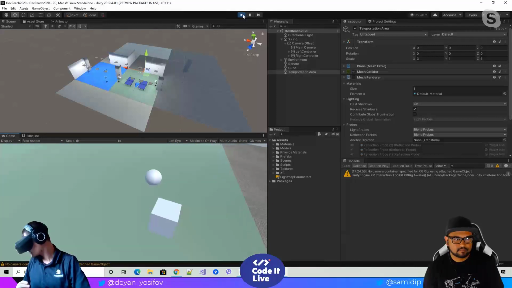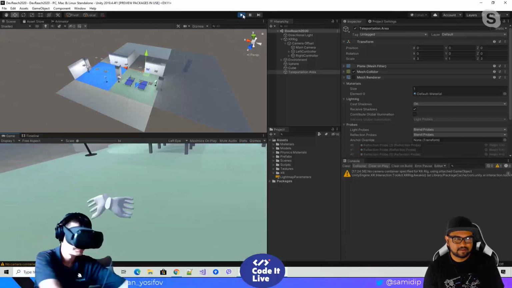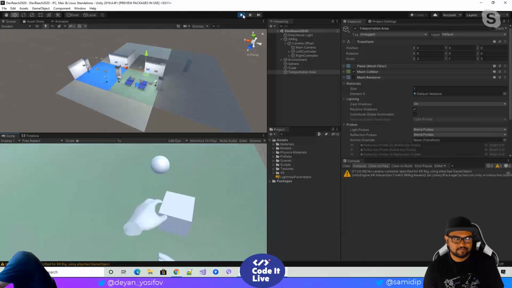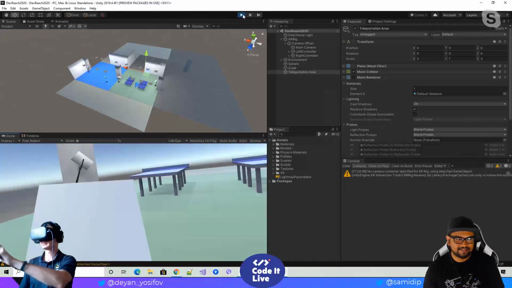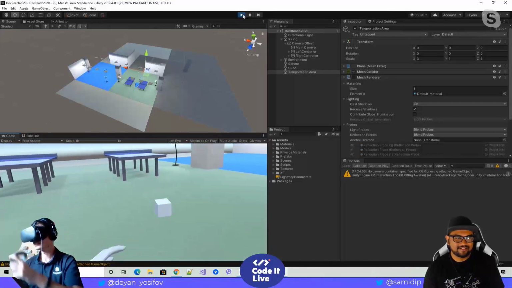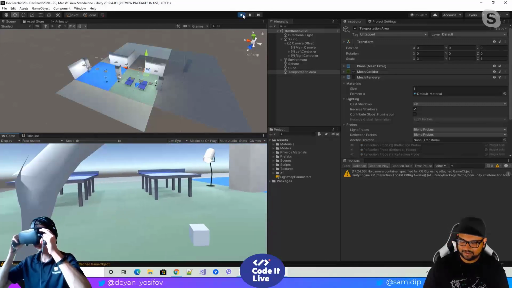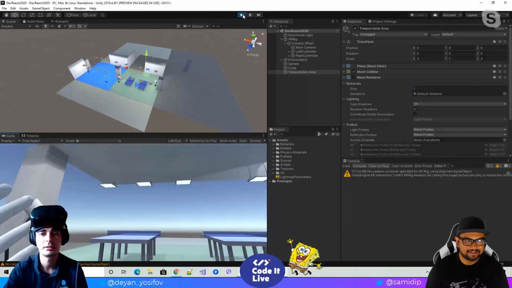Yes, I see now. The cube and the sphere are next to me. So let me try. I managed to grab the cube. There we go. Okay, now I'm going to throw it, and it's there. Okay. Nice. Is it seen well on the screen? Little wins. Allow me to throw up a hooray thing, because this is well done.